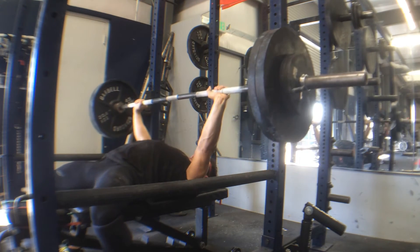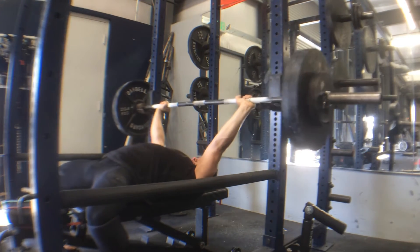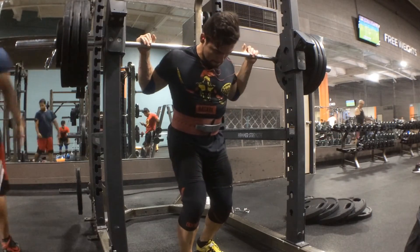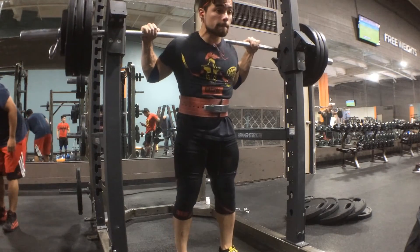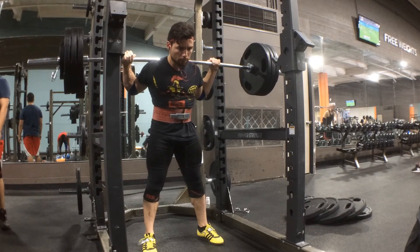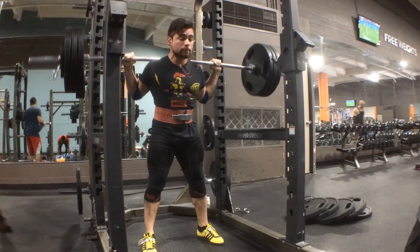So three sets at 385 for five reps. Follow that up with bench press — yes, I'm still bench pressing, guys. In fact, I'm actually bench pressing three times a week now. I just haven't been able to record the third training session of benching. I'll be sure to do that for the upcoming one. Just because I know no one really cares about squatting and all we care about is benching — because come on guys, how much you bench is all that matters. No, but seriously guys, 265 for three sets of six on the bench press. Felt pretty difficult that day, so I made sure to taper off some volume as far as pressing with the accessory movements.